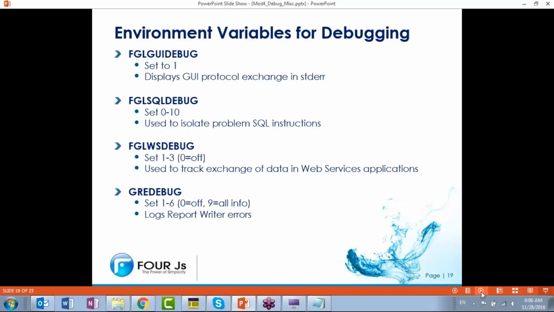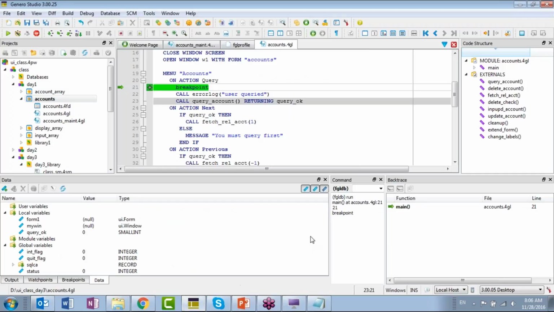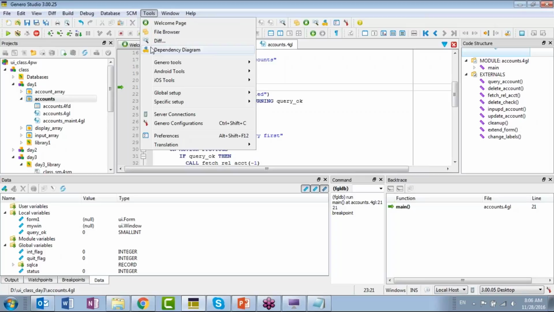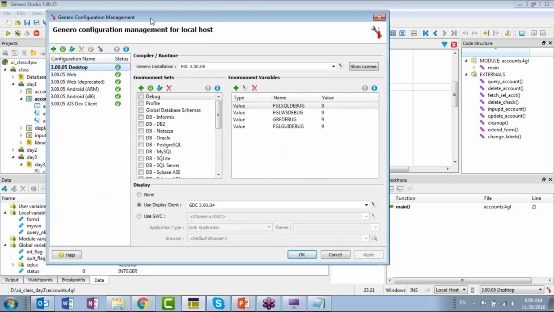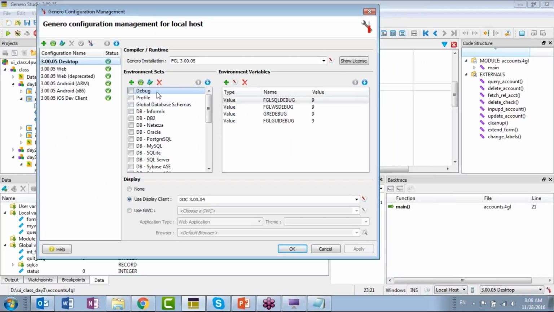If you're using Genero Studio, you can actually configure those. Some of them are already pre-configured. If I click on the wrench icon, I'll go up here and do it in Tools, Tools, Genero Configurations. I can click on that, and notice right here in my environment sets, I've got a debug environment set.